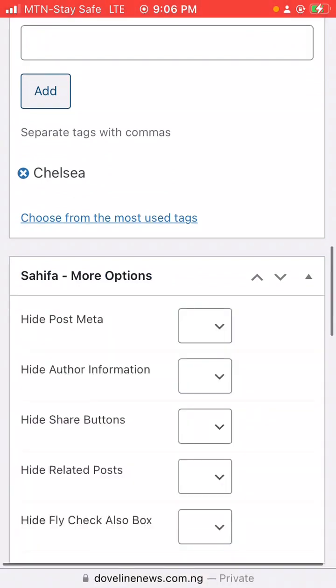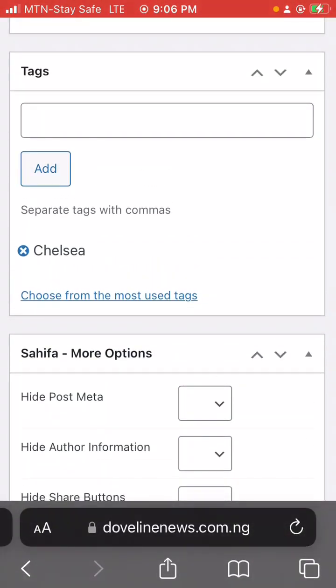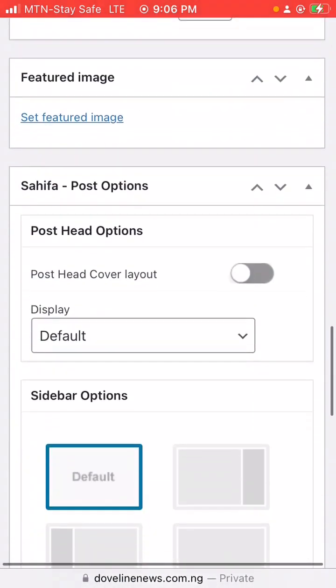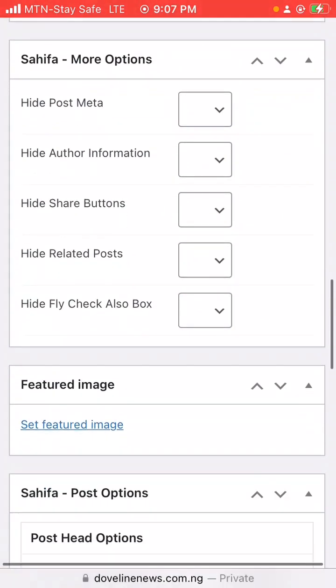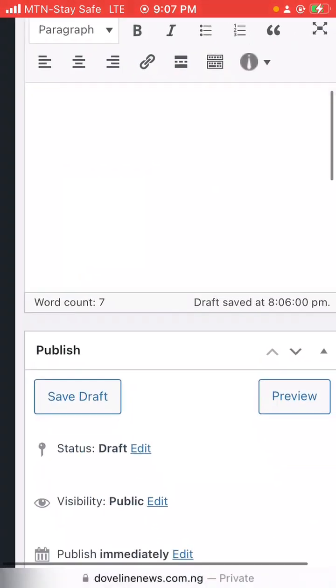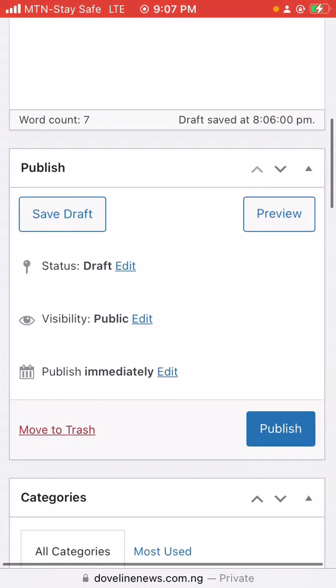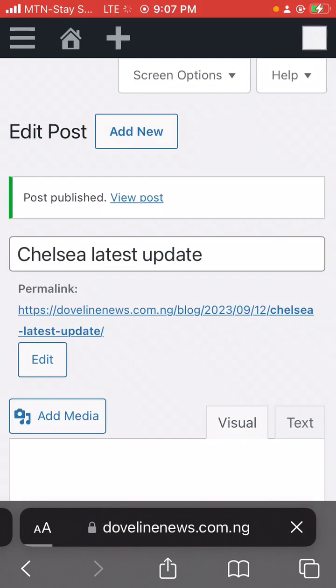What this tag does is that if someone goes to Google and searches for Chelsea, it will fetch your blog as an option for them. So that's why you need to put enough tags, like transfer news, anything that has to do with it. So once a person goes online and searches latest transfer news, Google will recommend your own. So you set your profile image, and after everything is said, you hit publish. But if you are editing, you'll see update.